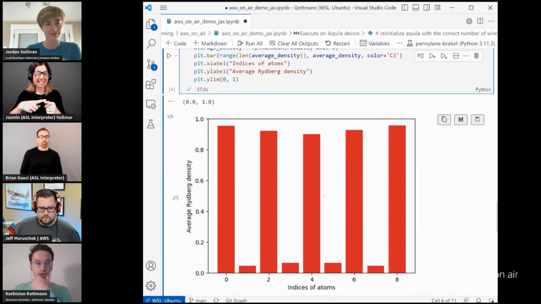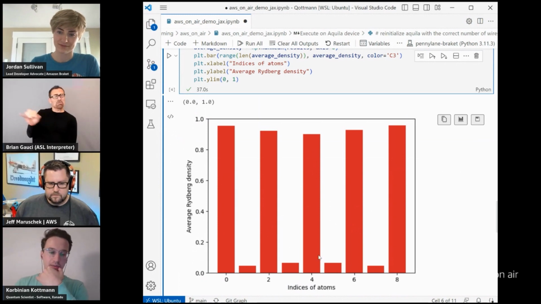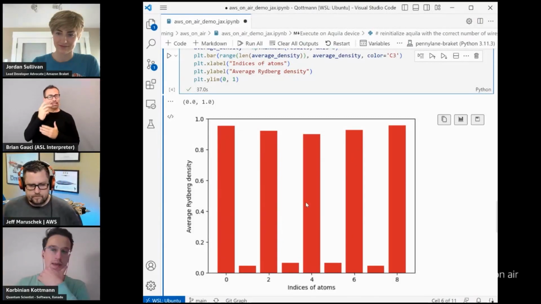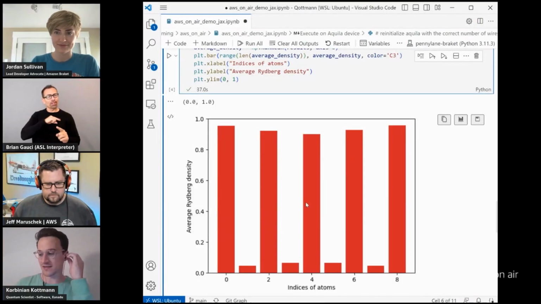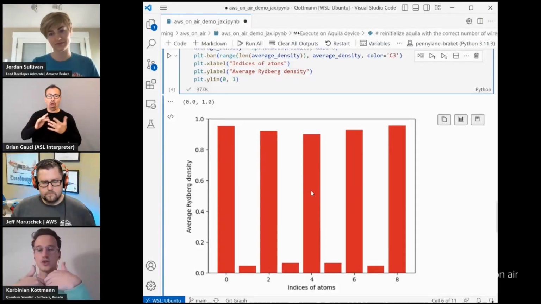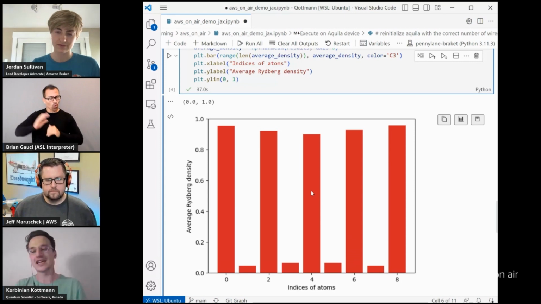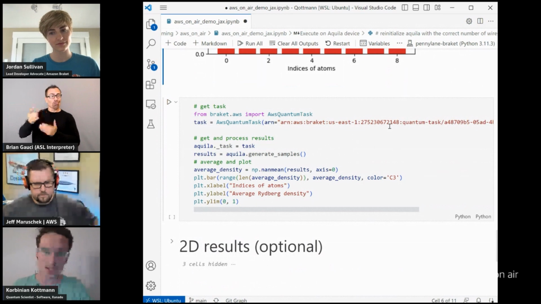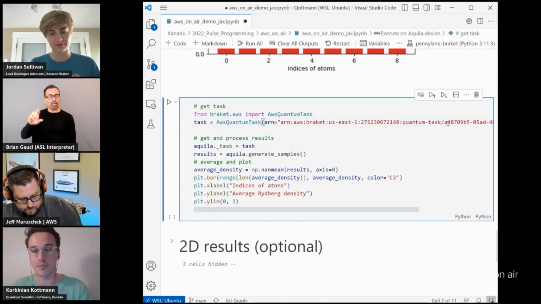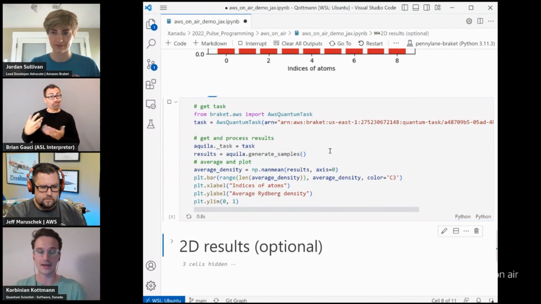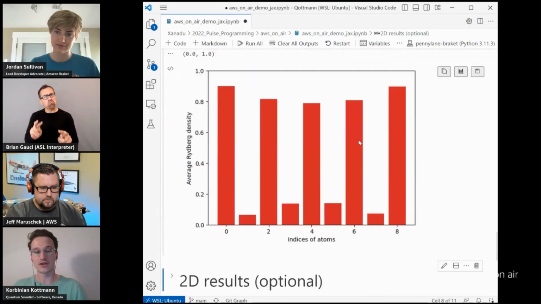So as we see here, we get our final state similarly to the picture above. There are some small defects here where we still see some excitation, but overall we get the qualitative picture that we would expect. Now, as I said, the device is currently not online, but I've run this experiment before, and what we can do is we can retrieve the actual data from the device that I've run in the past. So I go on my AWS dashboard, I check the job ID that I've been using for this, and I can retrieve that data again. And we can look at it again, and we see that the data looks very similar.